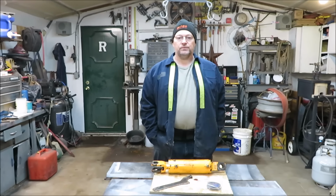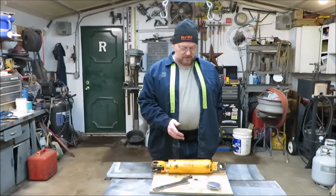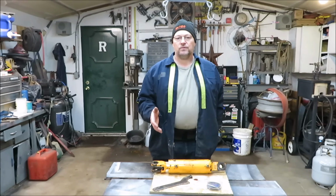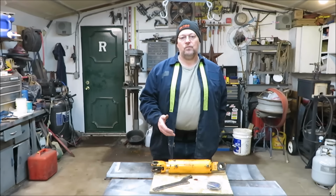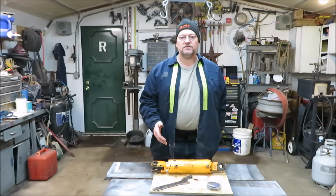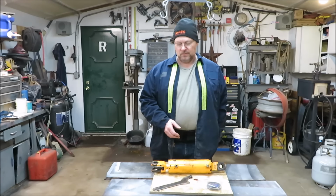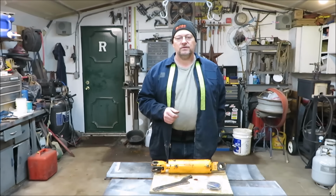A lot of people will take these cylinders, especially guys at home, and say, well, the cylinder's leaking, we're just going to go get it exchanged. Well, today I'm going to rebuild a hydraulic cylinder so you get an idea of what's inside and how hard it is to rebuild. Some of these could be a challenge, but some of them can be pretty easy to do. A lot easier than you think.